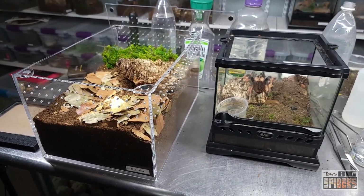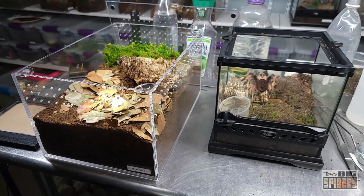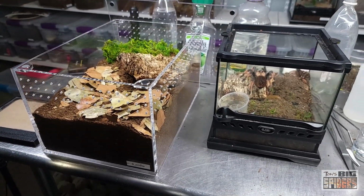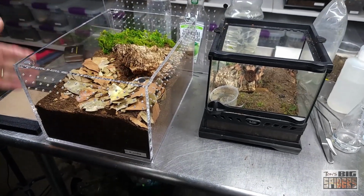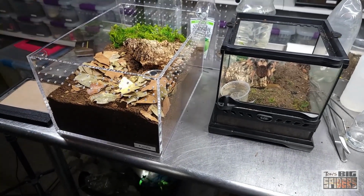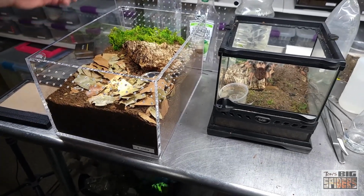So again, I get it from both sides. I'll put them in something that's cheaper, people will go, that's disgusting. Put them in something more expensive, and then the cheap people will be like, that's a waste of money. So choose what works for you. Personally, I love the size of it, love the appearance of it, love the dimensions of it, great ventilation, very nice enclosure for somebody who's willing to spend some extra money to get something that's pretty.